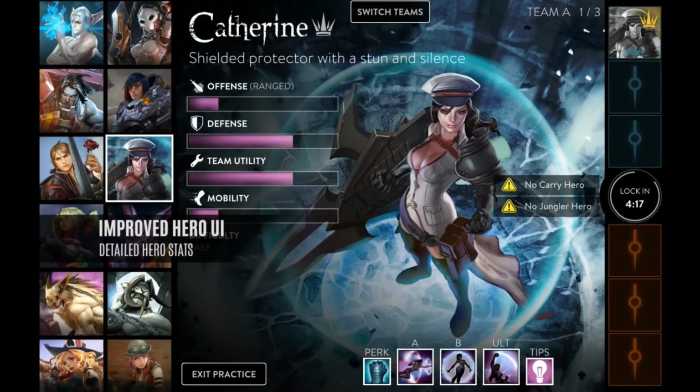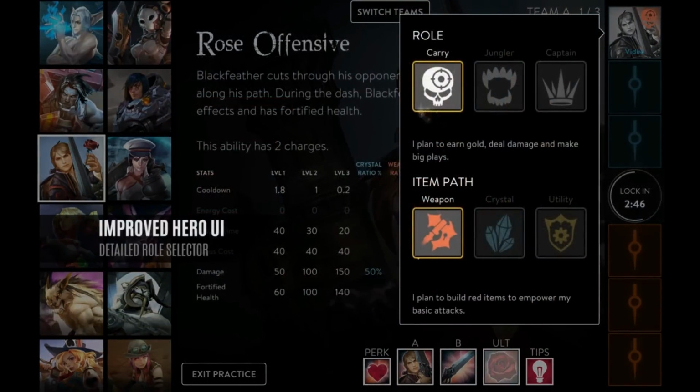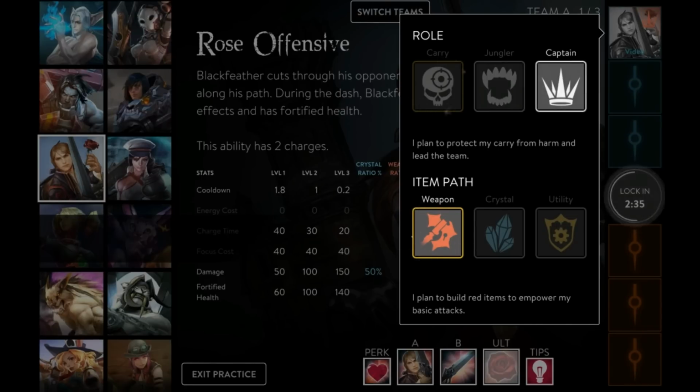Improved Hero UI. We've condensed the various roles into three easily understandable terms: Captain, Carry, and Jungler. Bars show each hero's attributes: offense, defense, team utility, and mobility. Warning labels will let you know about team deficiencies before you lock in your comp. Altogether, much easier for new players to understand heroes and for experienced players to make informed comparisons.